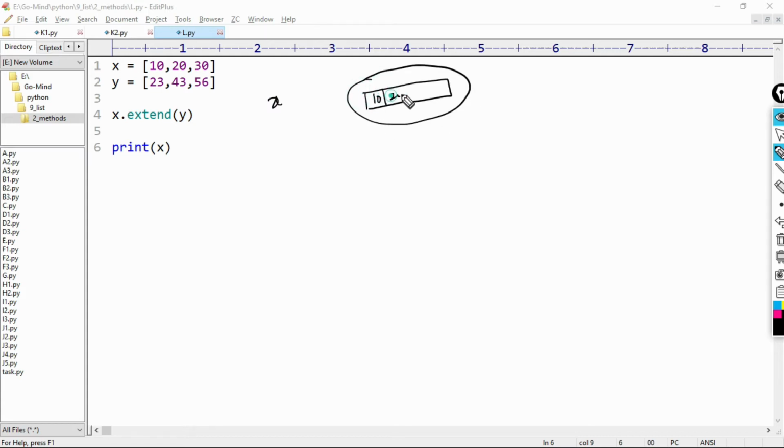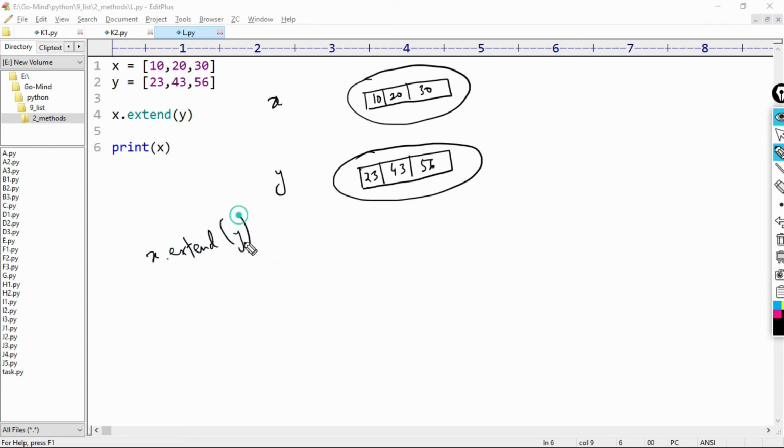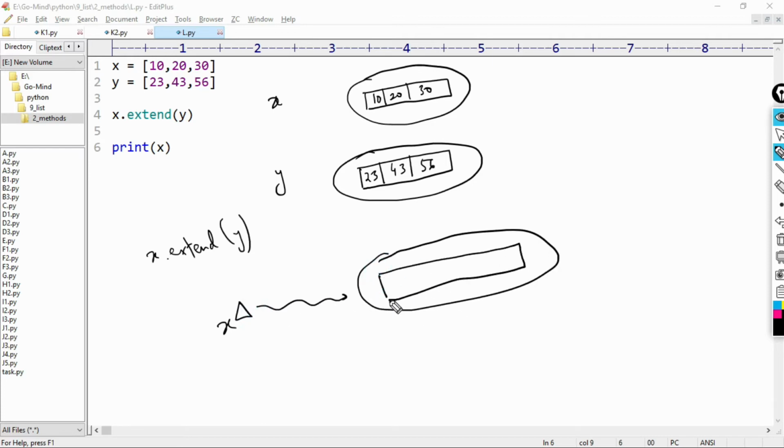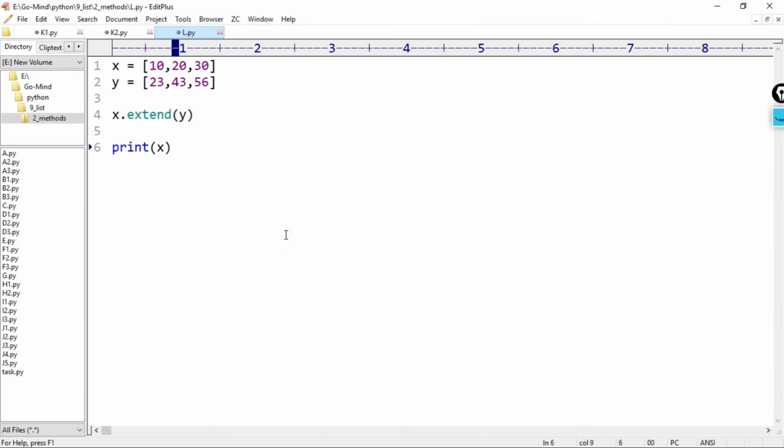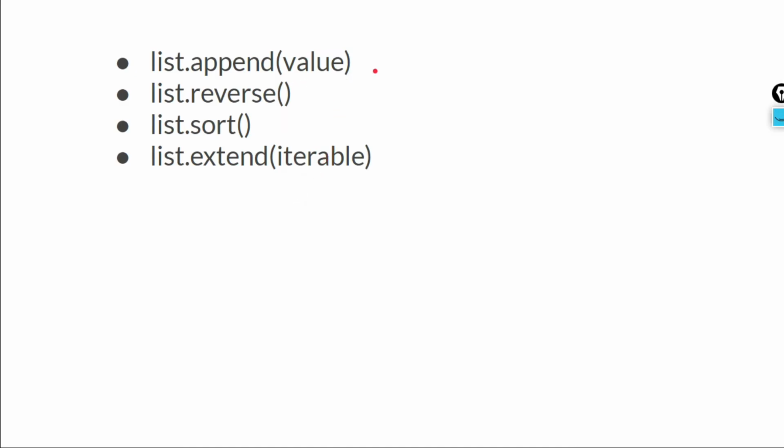So here we have two list objects x and y with some values. When we call x.extend y, each individual element of list y is inserted into x as a new element, increasing the length of the list by the number of elements in the added list, here y. So here the length of x will become 6. Okay, so do you remember the append method, our first method of class list? The task of the append method is to add the element in the list, and so is that of the method extend. So how is append different from extend? Let's see.